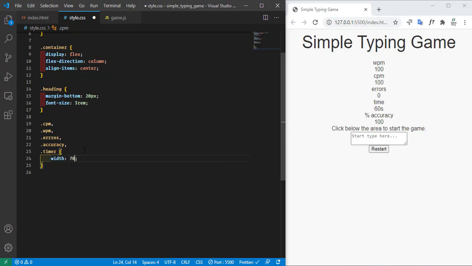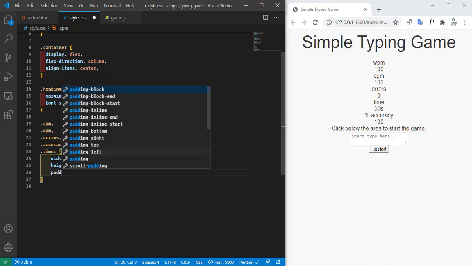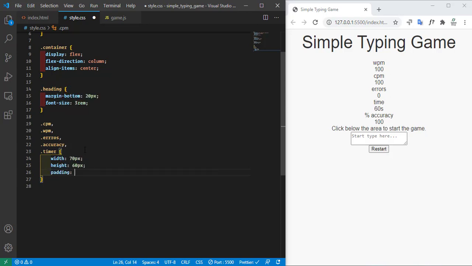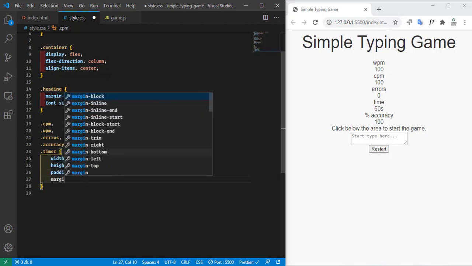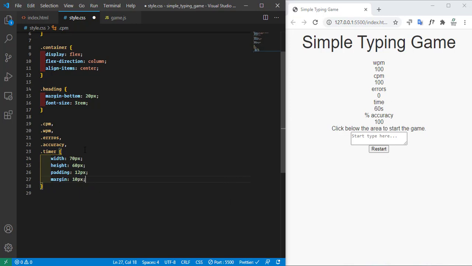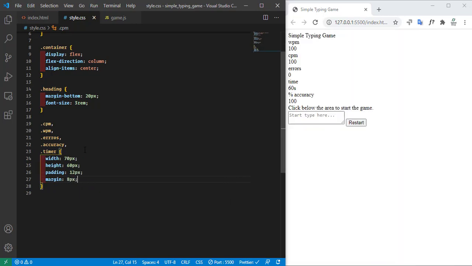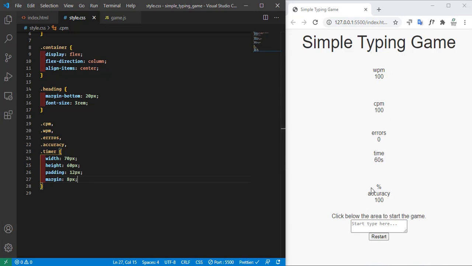So width 70 pixel, height 60 pixel, padding we're going to use 12 pixel, margin 10 pixel, make it as 8 pixel. So save this file. Now we have this.